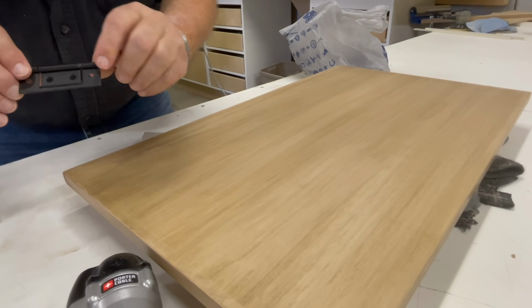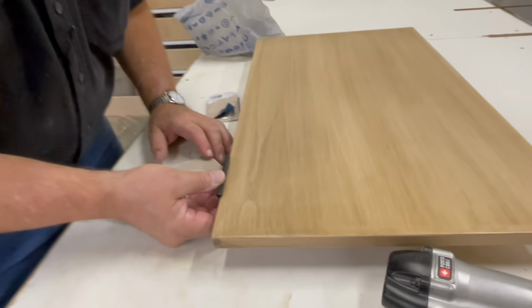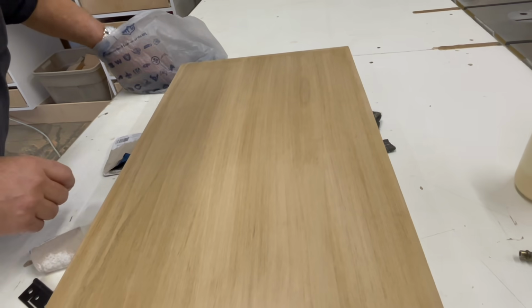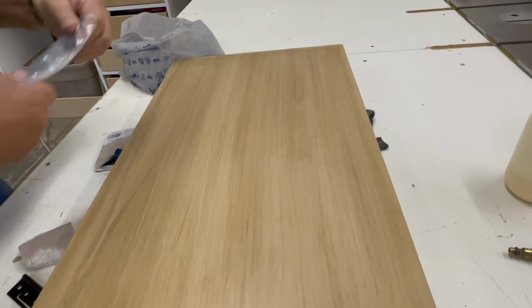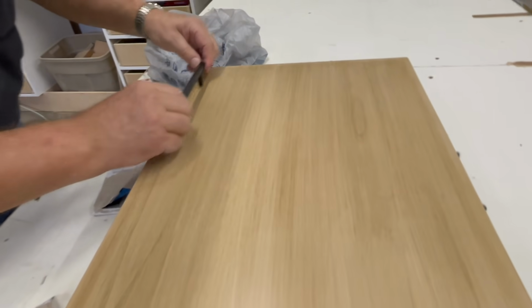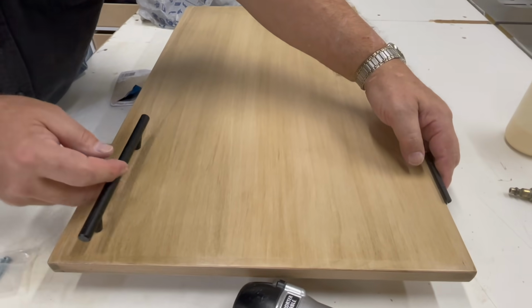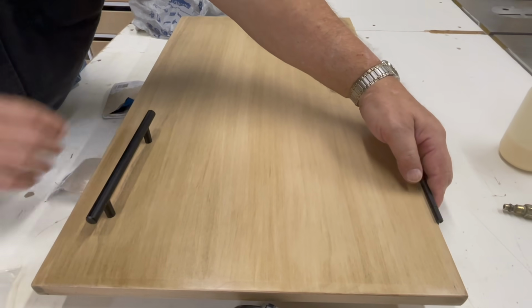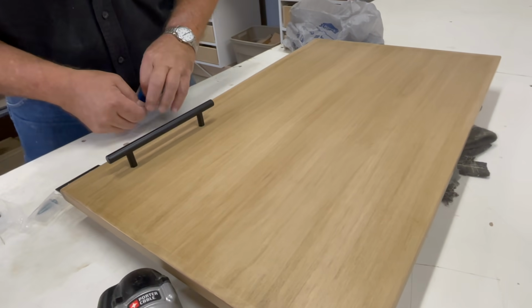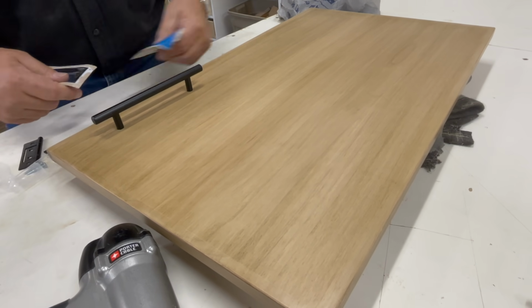We bought some no mortise hinges. Our no mortise hinges are going to fit like this on the side of the door. And we bought some bar pulls that will go up here or here, depending upon where it goes. So if the hinge is over here on this side of the door, our bar pull is going to be like this, and that will be our hardware. So let's get started by putting the hinges on and then mounting the doors on the cabinet, and then we'll install our handles.